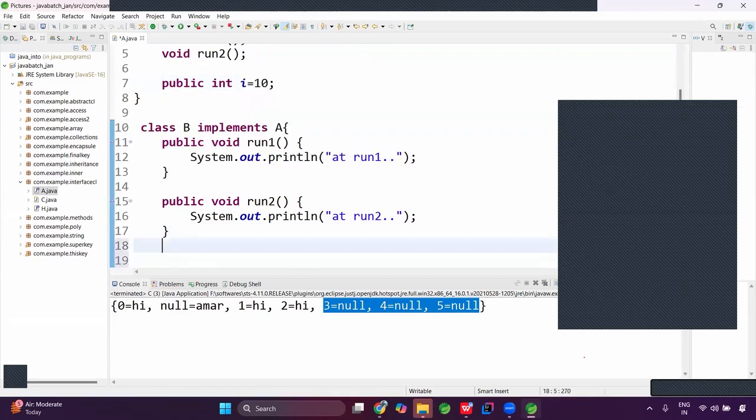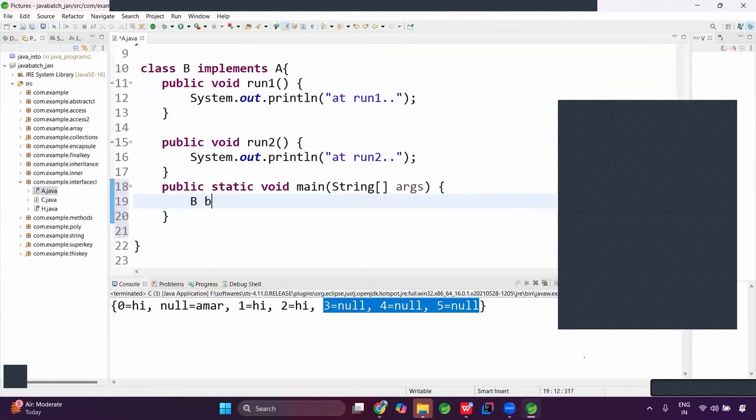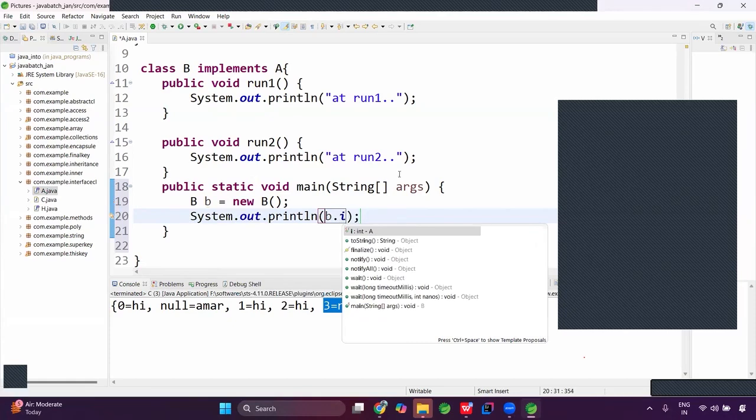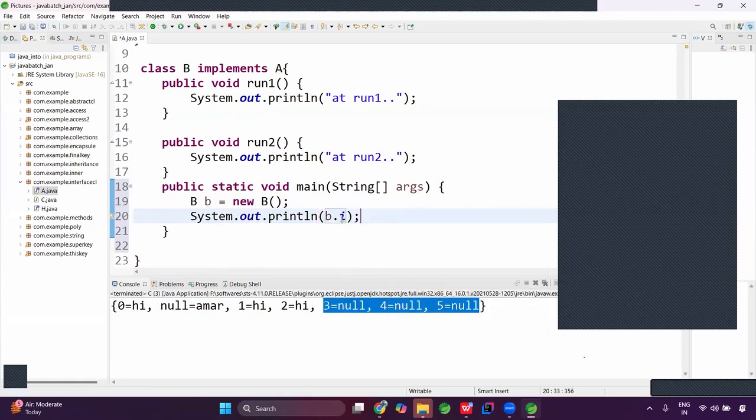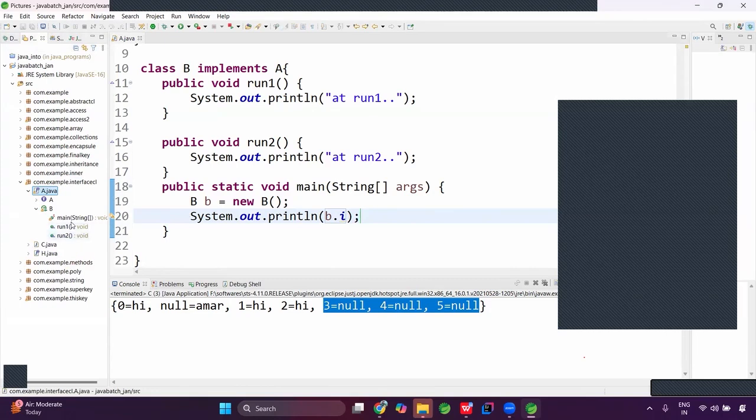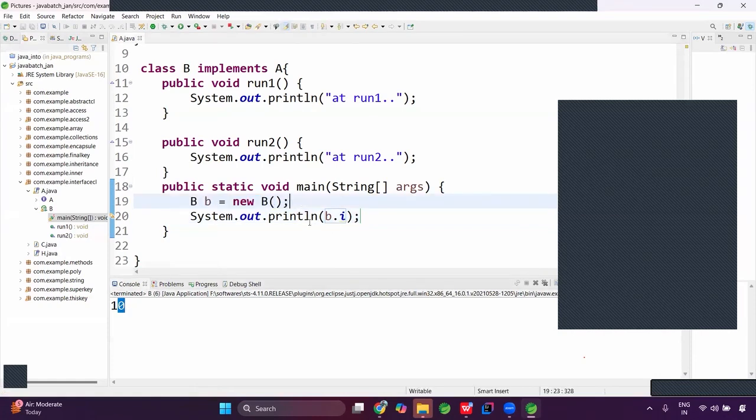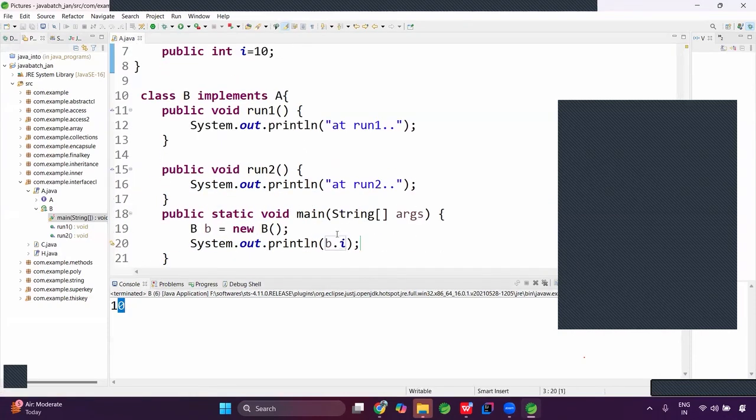Let's say here I will try to create an object of B and do B dot I. When I do B dot I, it will give you the result as 10, but I'm referring via B, right?